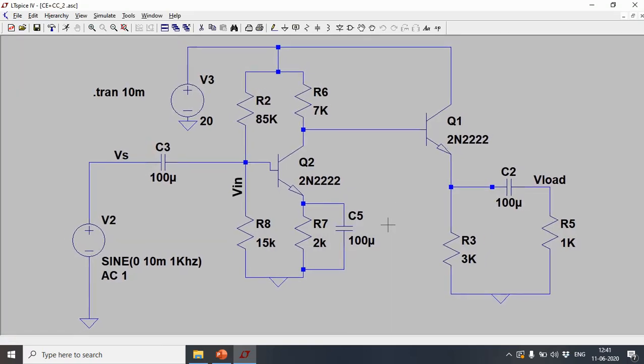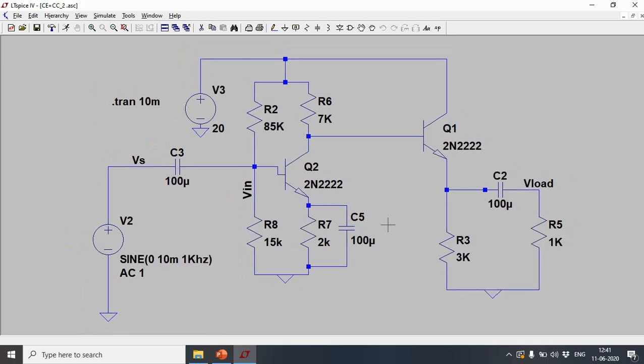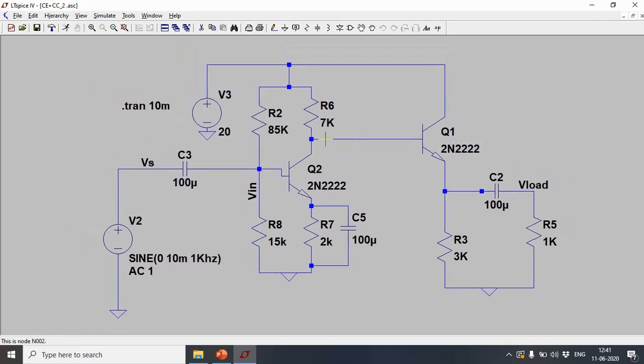So these things also you should know, that the voltage available out here in the CC amplifier was 8 volts, right? Around 8 to 10 volts was available here. So what did we do in the cascading?